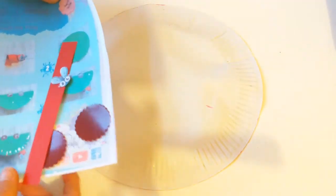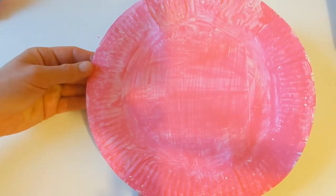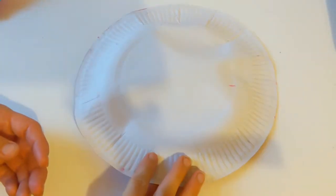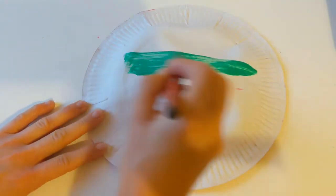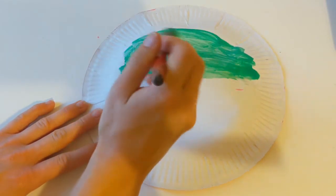So I've just started off my little Fredo the Frog by painting the other side pink, and you can give that a quick blast in front of the hairdryer or do that one and leave it to dry for a little bit. And then we're just going to paint the other side of our little plate here all green, and this is going to make our Fredo the Frog's face. So I'm just going to take my green paint and we're going to completely cover all of this side just with the green.